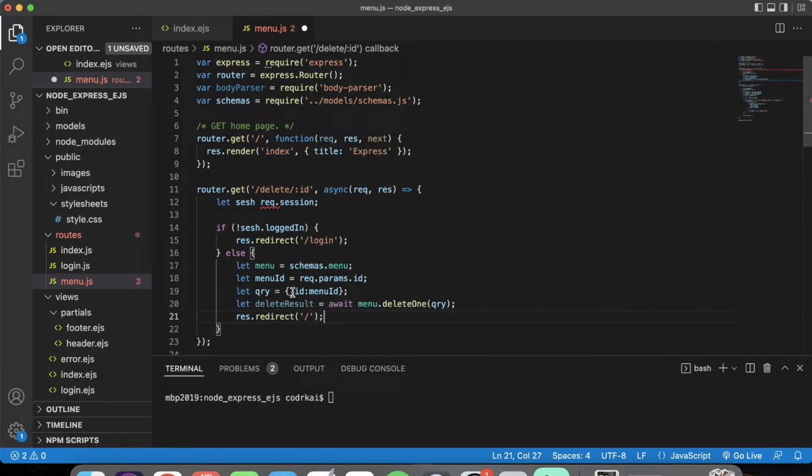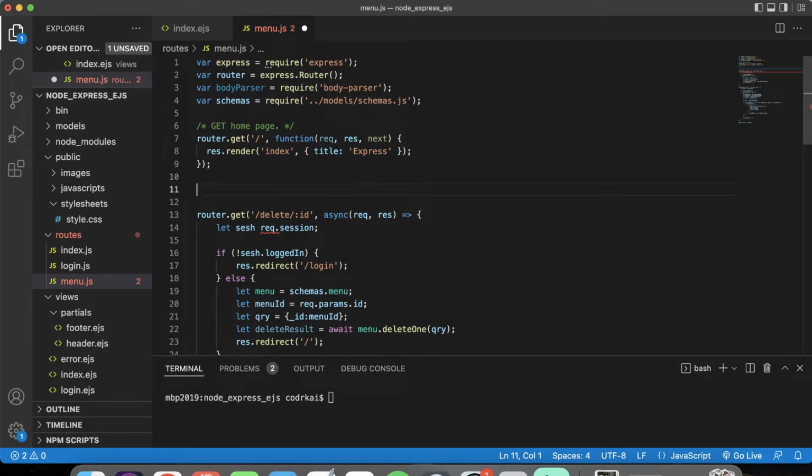So let's go over this right here. Here's the query. We're going to search our database for the ID that matches what we're sending in, and we're only deleting one item. There should only be one item that matches with that ID in our database. So that's what it's doing. And right here, it's waiting for it to delete first, and then we're going to redirect ourselves back to the home page. So what I'll do is I'm going to create our edit functionality, and then we'll run everything all at once, the delete and the edit. Let's just do the edit and get that out of the way.